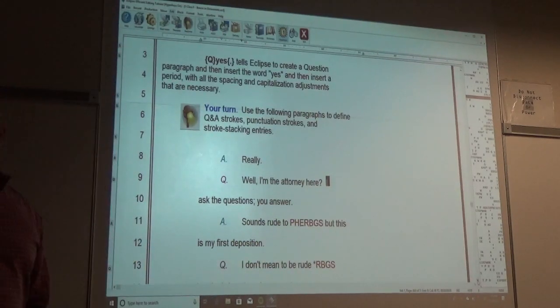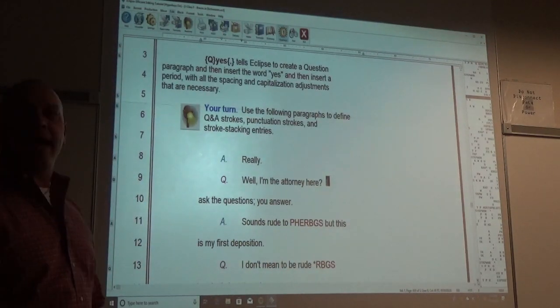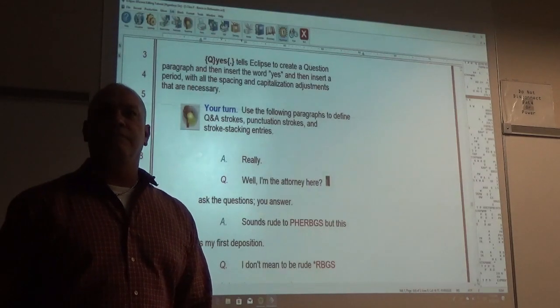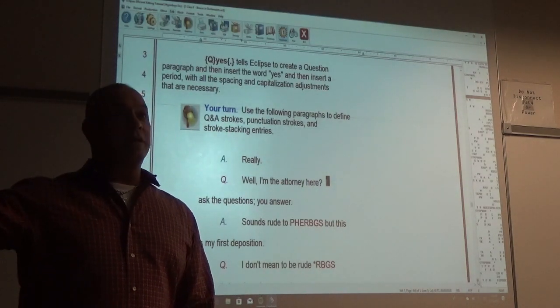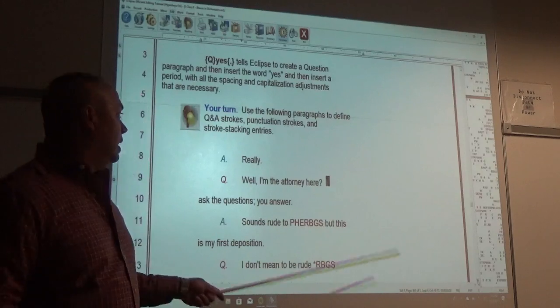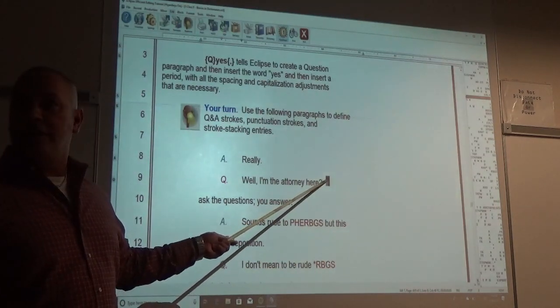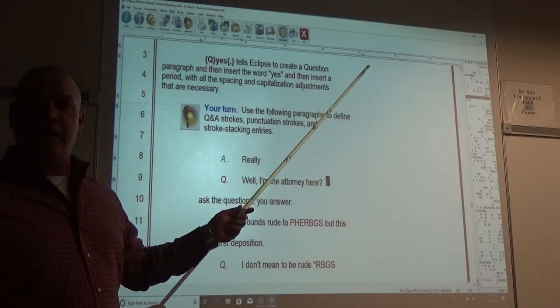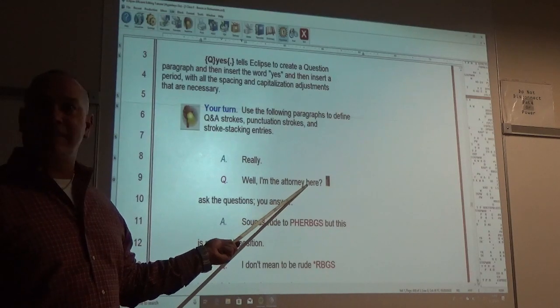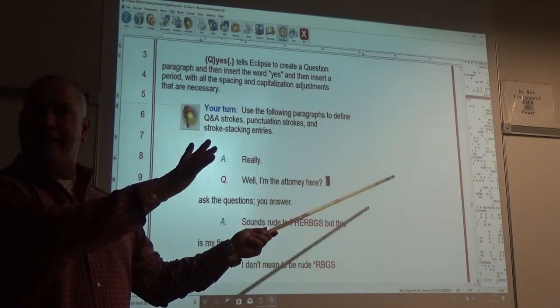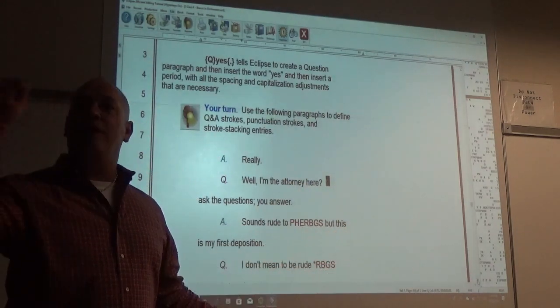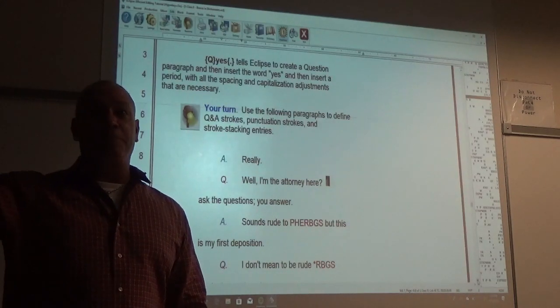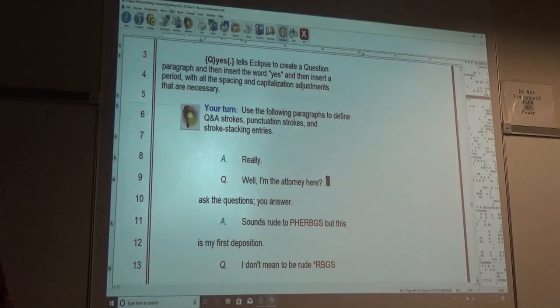Okay? So I'm right here, and they're like, oh my God, how do I change it? It's a little bit different, so pay attention. If you're right here, at the beginning of the sentence, and you need it to be at the end of the preceding sentence, now you have to push the period. Not P, period, push period.